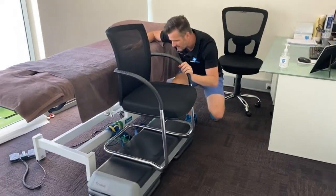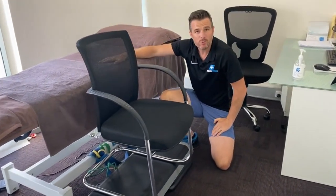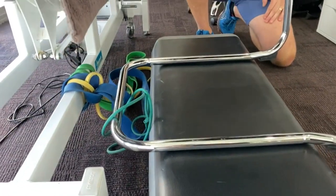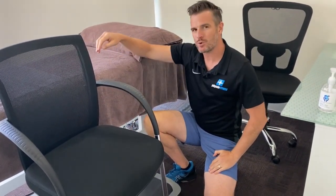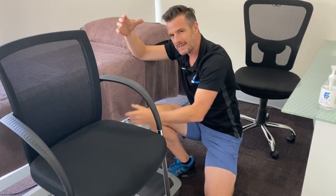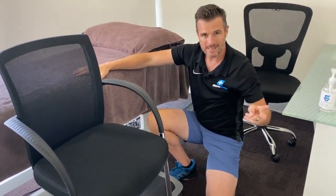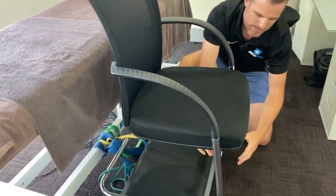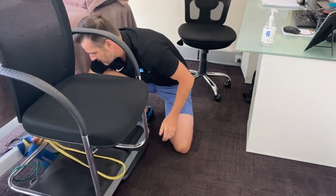What I suggest you do is have something behind you — this could be your kitchen table. You could tie the bands around the kitchen table leg, and the box or elevation needs to be solid enough. It could be a bit of wood, some bricks, anything to elevate it — maybe you have a really tall chair. Make sure the thing behind you is solid; that's where the table leg comes into play. Instead of weights, you'll need bands. Bands are going to be nice and kind on your knee joint. You could start off with something like a mini power band — the yellow one — and then as you get better, progress to something like a green one.